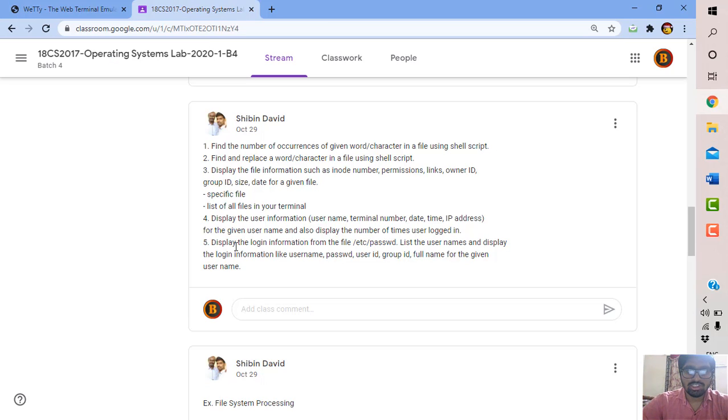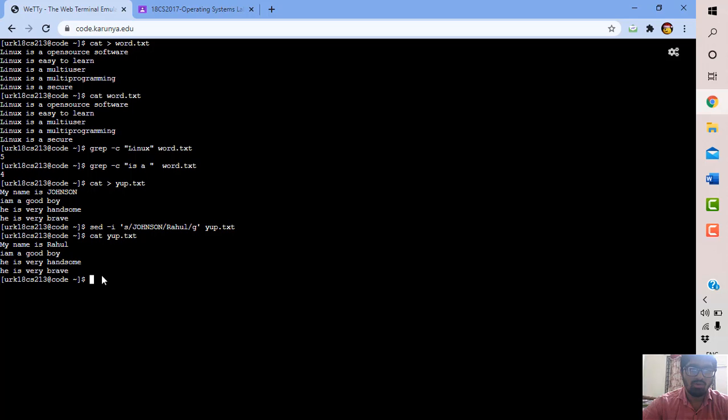The next question is to display the file information such as inode number, permissions, link, owner ID, group ID, size, and date for a given or specific file.